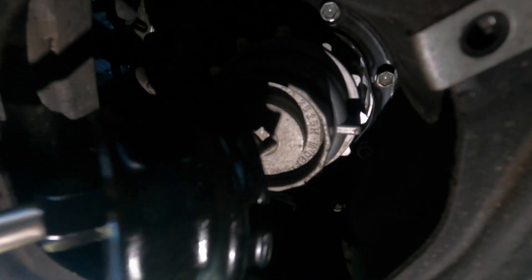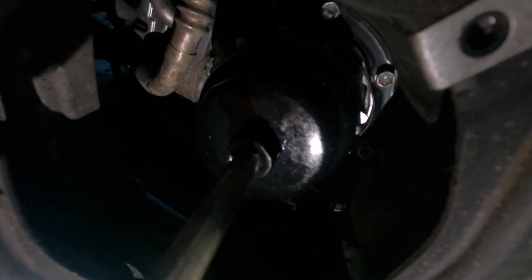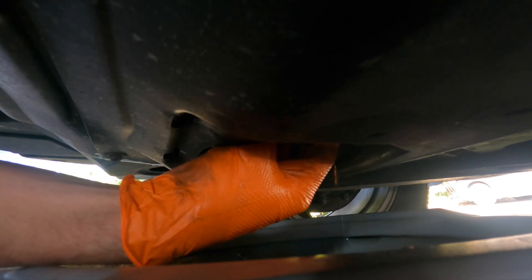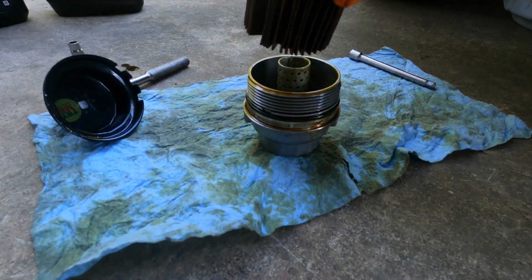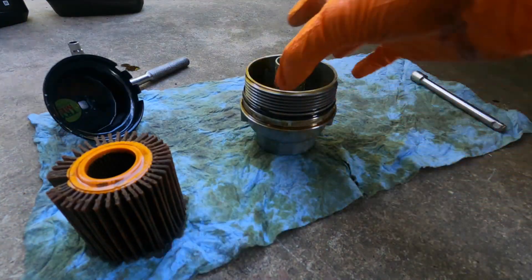We're going to need one of these special Toyota oil filter wrenches. There are two little notches it grabs onto — just make sure it's latched on. Here it comes. Almost forgot — make sure you have your drain pan under it to catch all that oil. Basically we just pull out the filter and housing, and that's the oil filter right there. It looks like a little air filter — I'm only seeing these on Toyotas.